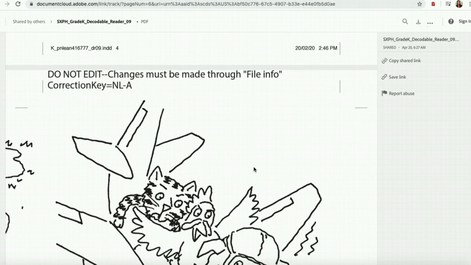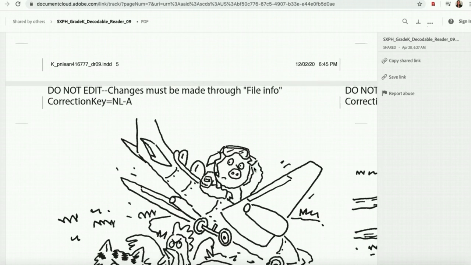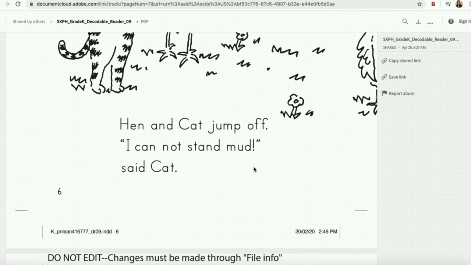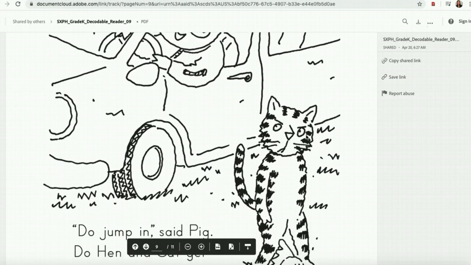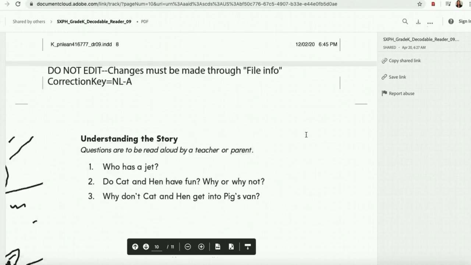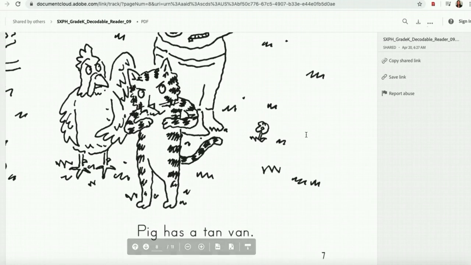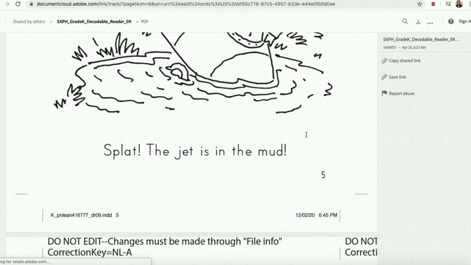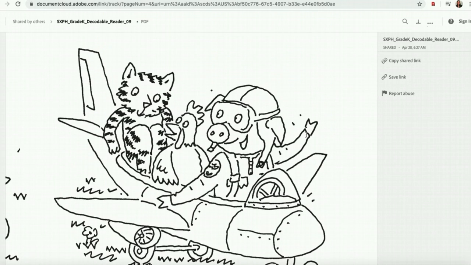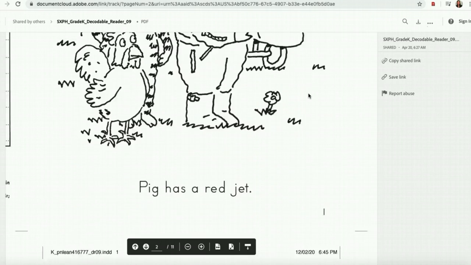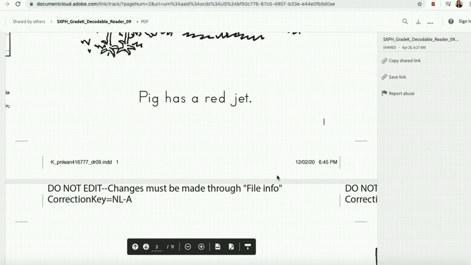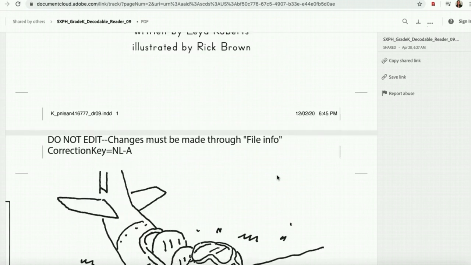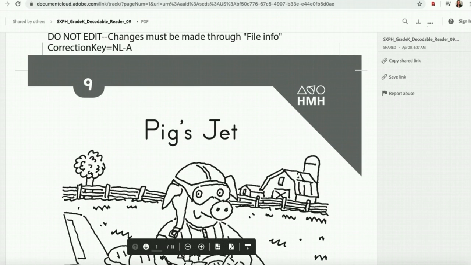So this is something that I do want you to go through, and like I said, at the end I will make notes of everything I want you to go back through and do on your own. But I'd like you to try to decode the words and read this story on your own. And when we have our Google Meets this week, I'm going to ask you to read the text to me. Don't worry about pulling the text up yourself. I can take control of the screen and present this to you so that you can see it and read it to me. So I'd like to hear you read Pig's Jet this week, so make sure that you practice that.